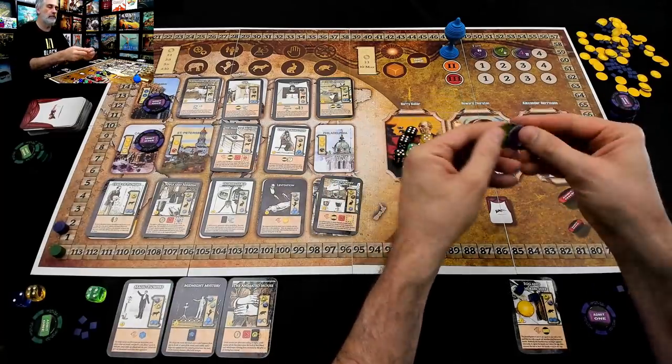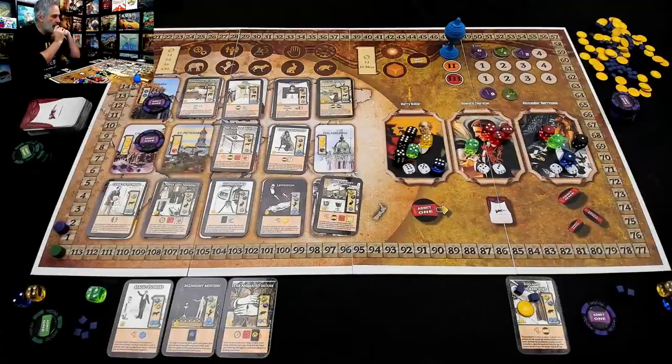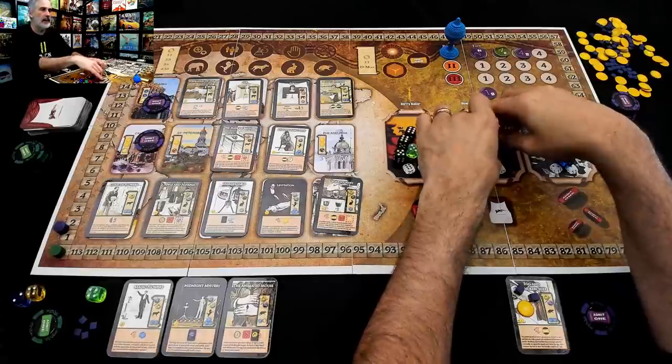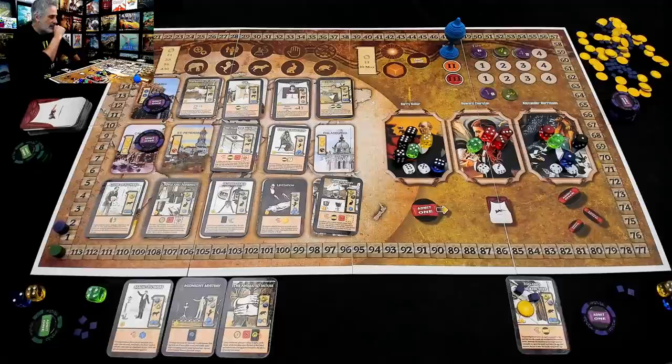I pull a 3, Jen pulls a 1. She's going to go again. And so Jen is thinking, it would be nice to get these out of the way. This needs a yellow. We cannot learn any yellow. This needs a yellow or a blue. We cannot learn any yellow or blue. Ah, drat. That's kind of a problem.